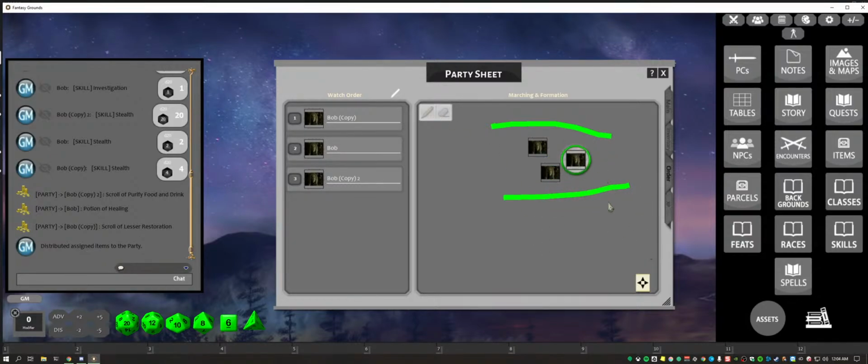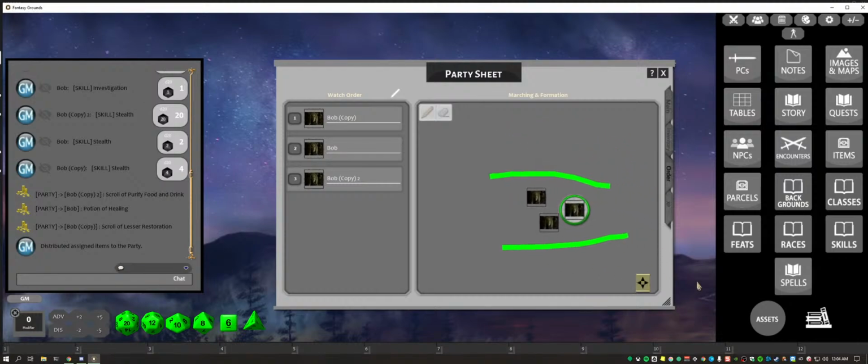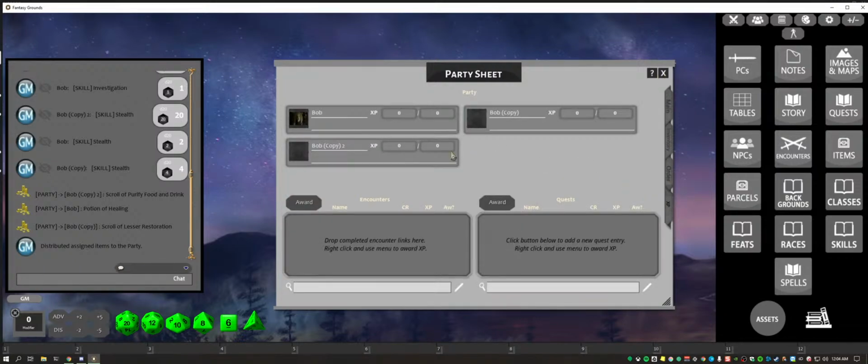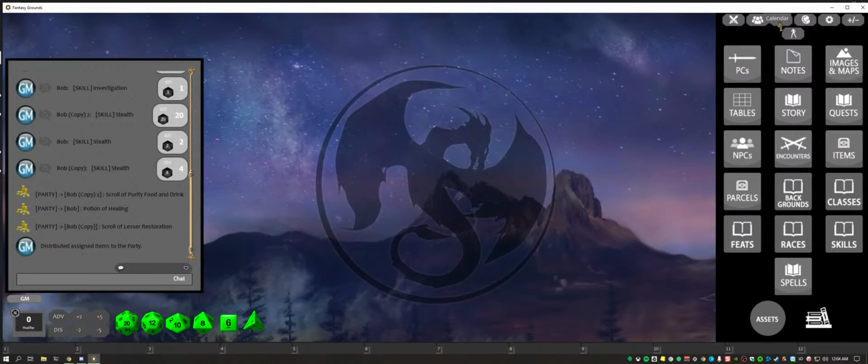But yeah, this is basically just like a map. You can pan it around and everything. It just doesn't have the other extra tools, so it's only really good for a quick formation thing or while traveling. And then the XP window we never use because we don't do XP. But if you did, you can have those encounters and NPC kills result in giving XP to the party, and you can distribute the XP in here just like you can distribute stuff in the inventory screen. So that's it. That's the party sheet.